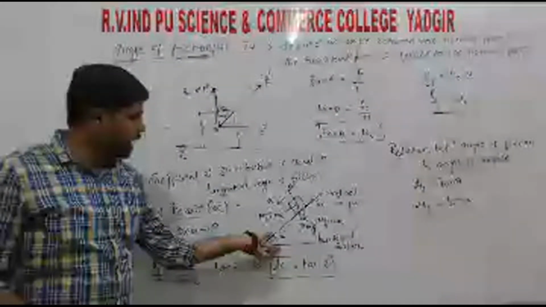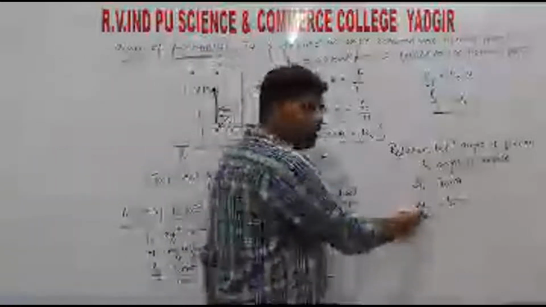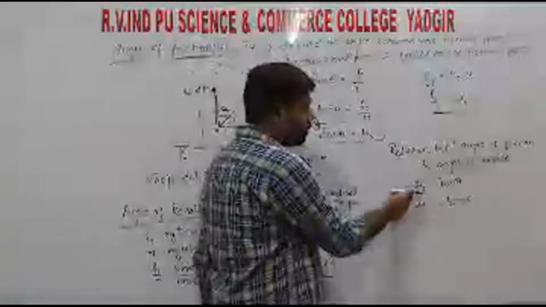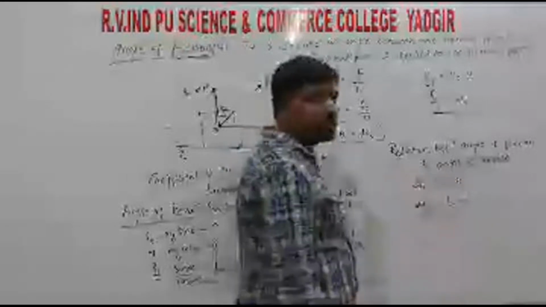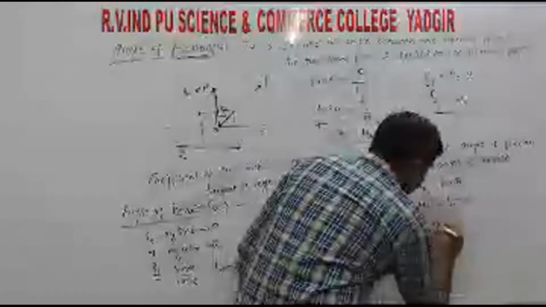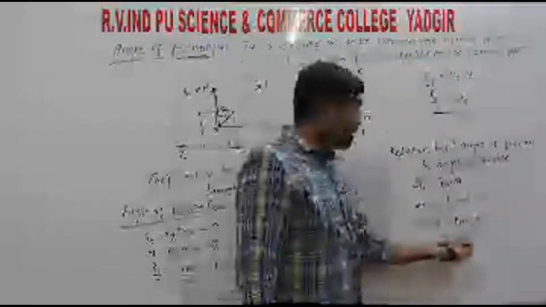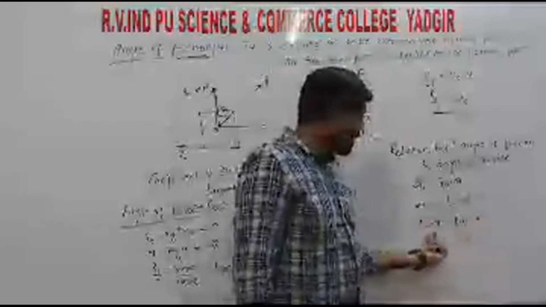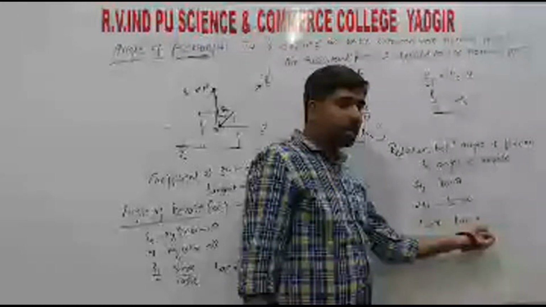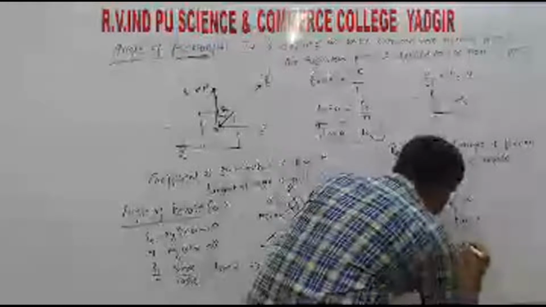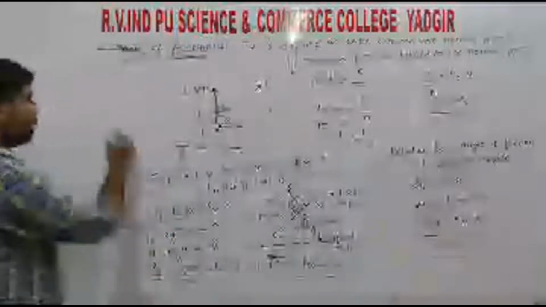So these two angles are different, right? So now in the LHS we have the same term, that is coefficient of static friction. So if the LHS is the same, automatically the RHS will also be the same. So that's why tan theta is equal to tan alpha. So again here tan of an angle is equal to tan of an angle. So if here tan of 30 degree, then here also it must be tan of 30 degree. If tan is the same, automatically the angle will be 30 degree. So that means we can write theta is equal to alpha. That means angle of friction is equal to angle of repose.